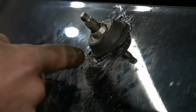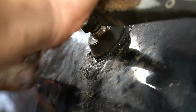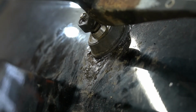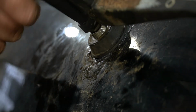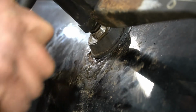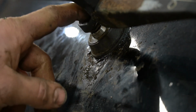Maybe I'll put a little more silicone around this, just to hopefully kind of half-ass glue it on. Like I've said, hopefully yours isn't quite as bad. You won't have to worry about any of these problems. Yeah, just make sure you drop the nut a couple times too, helps harden it. Don't crank this down super tight.